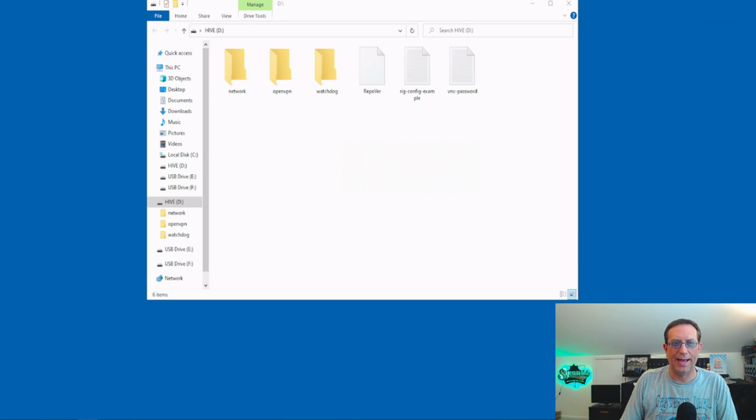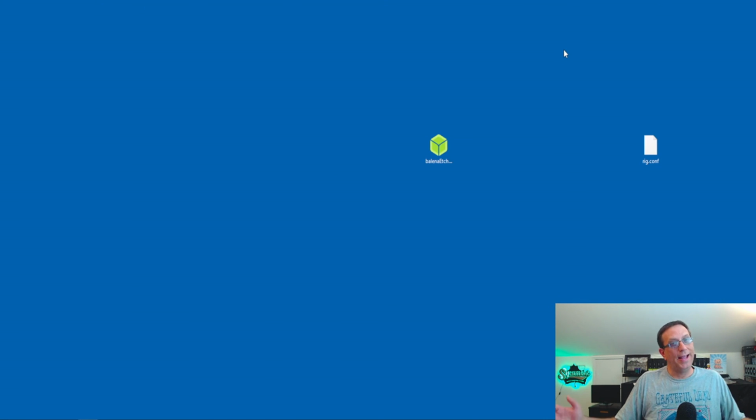We can go ahead and close that. And now we've got that file. What it's doing is taking all of the IDs that you have in your rig to begin with, your password and everything, and bringing all of those into one file. So you can just simply move that onto your USB drive. You don't have to fire up this thing for the first time and enter all that information on your rig itself. It'll all be saved right here. All you're going to do is just drag and drop it in like that, close it, and you should be set to go.